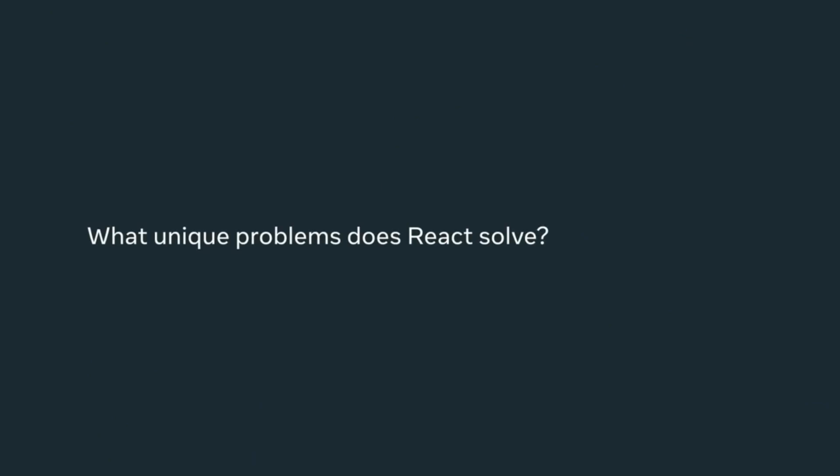So I think it's a great choice if you're building a complex website with a ton of features across a ton of different pages. I think React solves the problem of code reusability really well. Here at Meta, we have a core set of UI components that we're actually able to reuse across the site. And this means that we're able to build a lot of functionality into these core UI components, like accessibility. I think we're able to have a high quality bar across the site just because we're reusing components everywhere, and we're able to share code even across Facebook and Instagram and Messenger. So I think that's a really unique part of React.